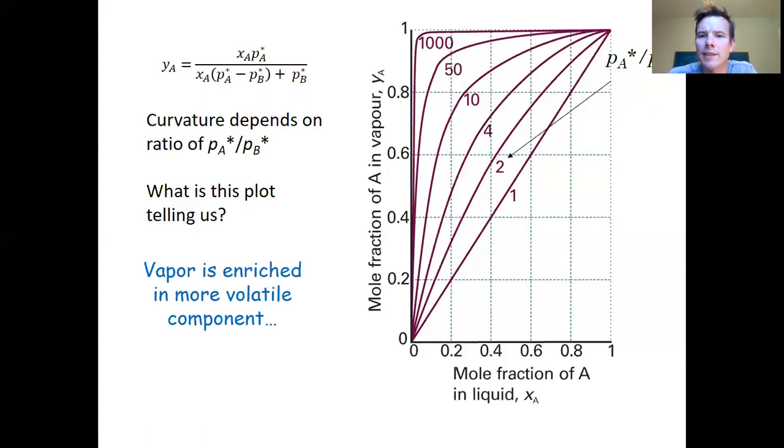And so what this is telling us is that the vapor is enriched in the more volatile component. The partial pressure of A is twice as big as B, it's more volatile. And so this plot is demonstrating something that you know from organic chemistry. This is a really helpful flag to keep in the ground and make sure you're doing these things right as we move on. And I'll reference this later.